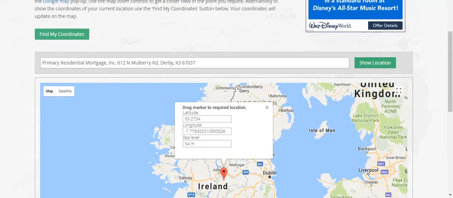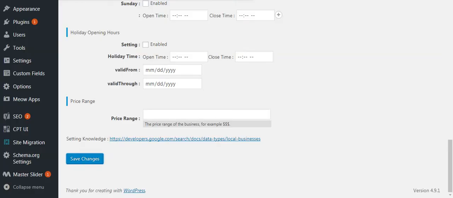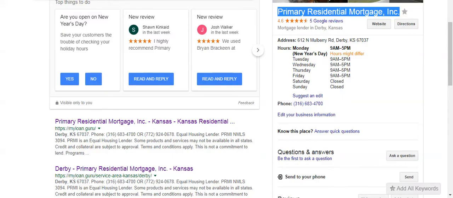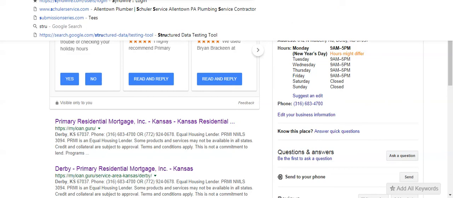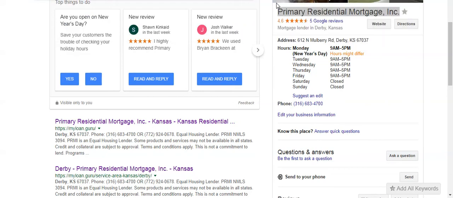So you guys saw where I got the coordinates for it. Perfect. Everything is in sync with my name, address, and phone number, which is exactly what you want to do. Okay, and actually let's go. So schema.org information updated. Great, that's all updated. You can go later on back to the same location where I had told you before, the structured data testing, right? And look that information up.